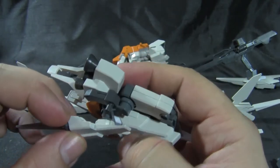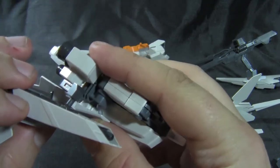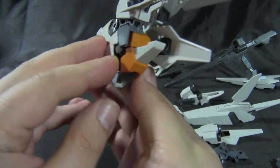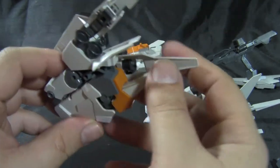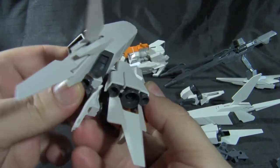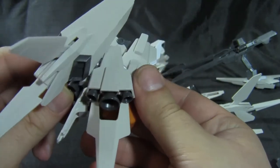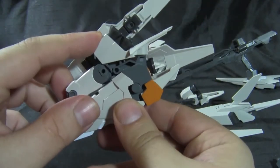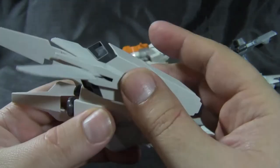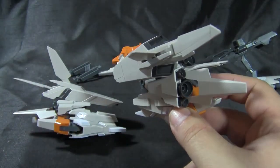Next, attach the side skirt to the lower piece, and then the thruster pack back onto the peg on the boosters. It's pretty solid overall. The only thing I have trouble with is the booster pack attaching to these two pegs — it doesn't seem to work as well as it did at the beginning on the backpack, and it seems a little bit loose too. So definitely need a little extra friction on that, maybe some super glue or something to add some teeth to it. But for the most part it seems to be okay. I'll go ahead and do all that stuff again for the other side as well.